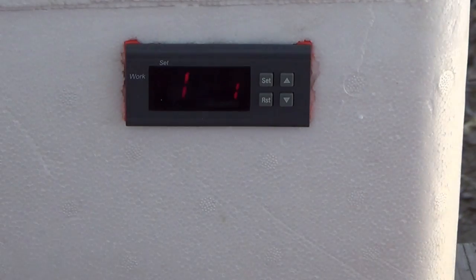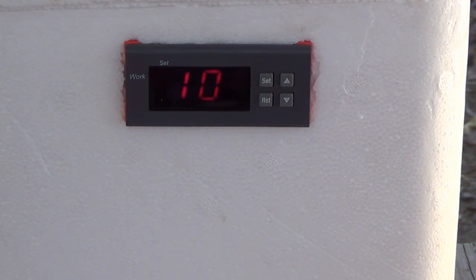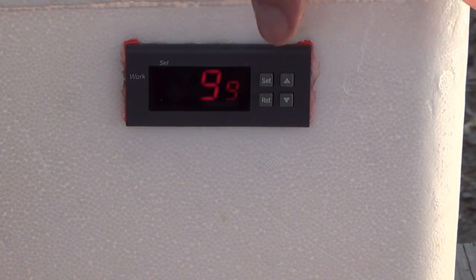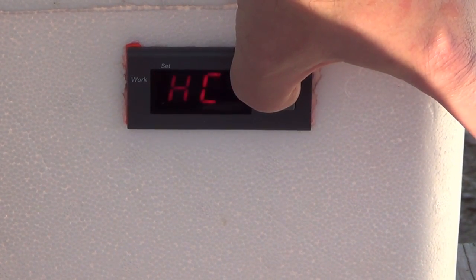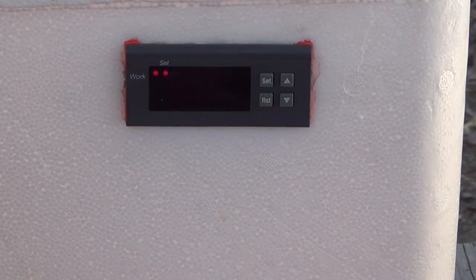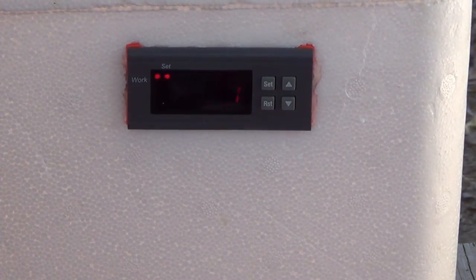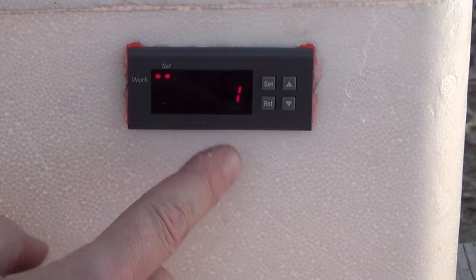Folks, the two most important settings that you want whenever you get this thing right out of the box, you really don't know what it's going to be set on. But the two most important settings, like I said, are the PT, like pause time, which is your delay. You want that set to zero. You hold your set button down for just a few seconds. Your HC setting, which is your heating cooling setting, 01 is set on the heat side, 00 is cooling side. You want it set on the heat side. You want it on 01.